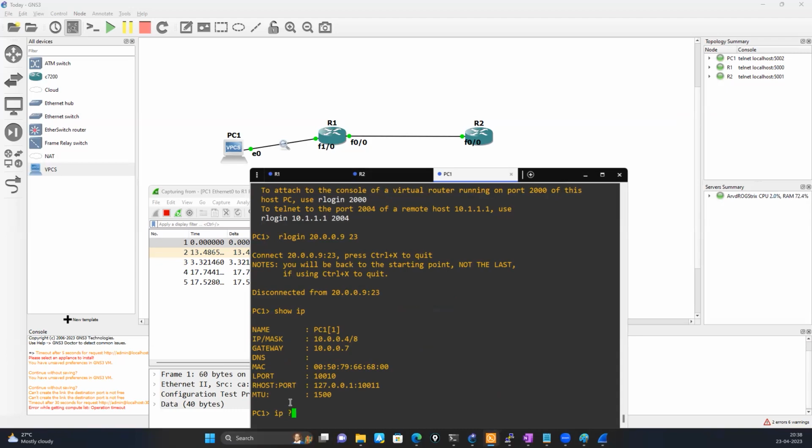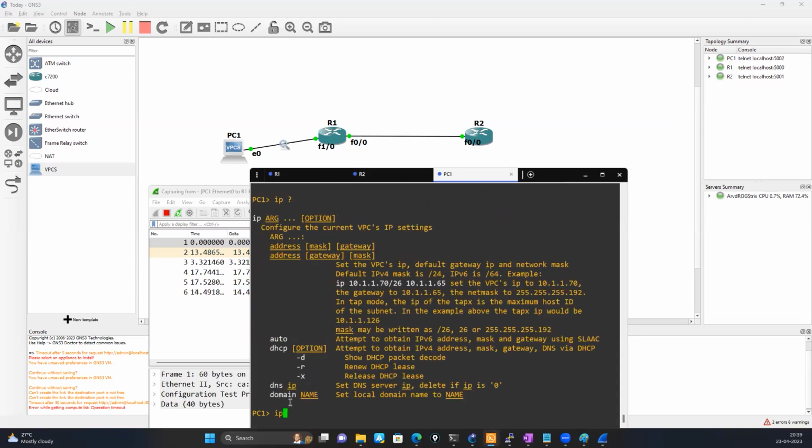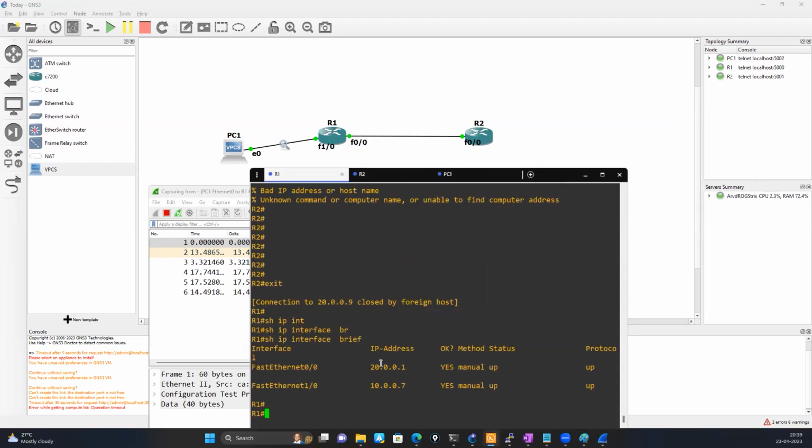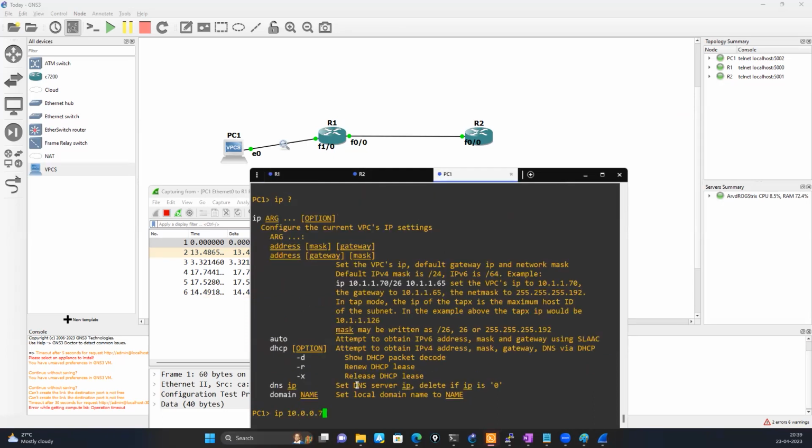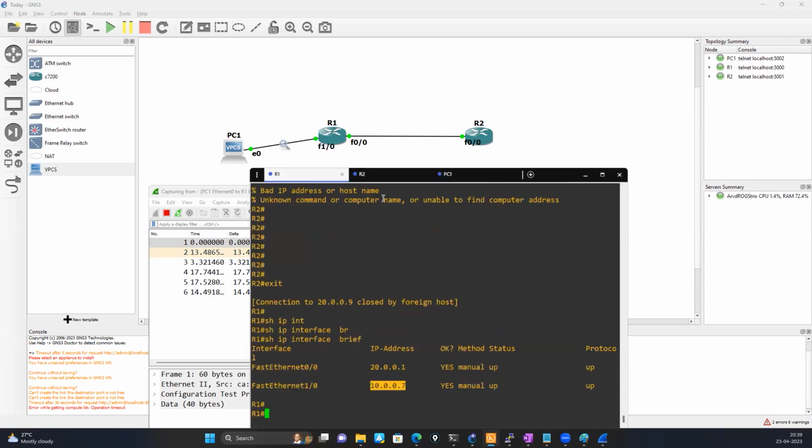IP. So if I give the same IP, 10.0.0.7/8 and my gateway is 10.0.0.7.